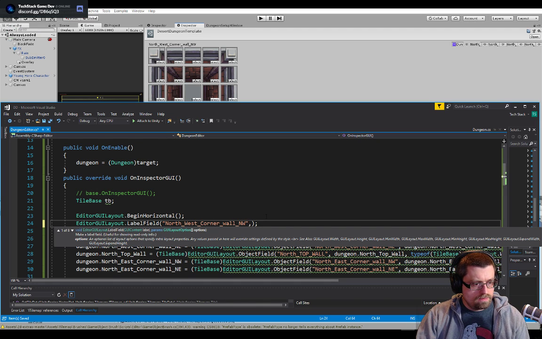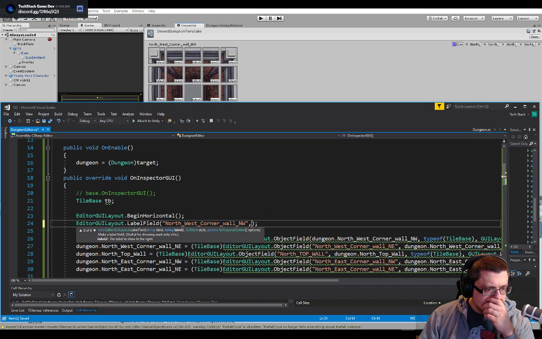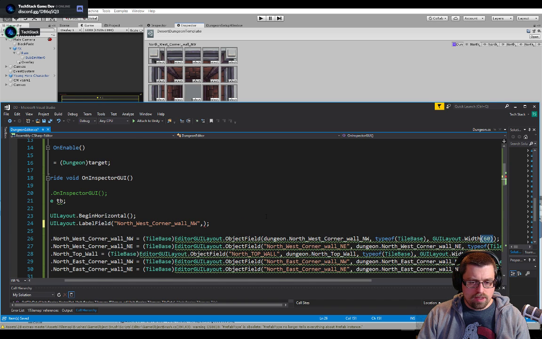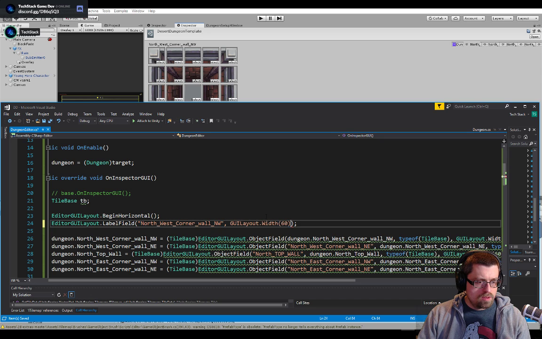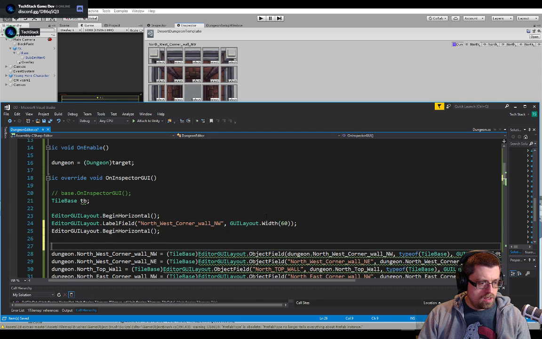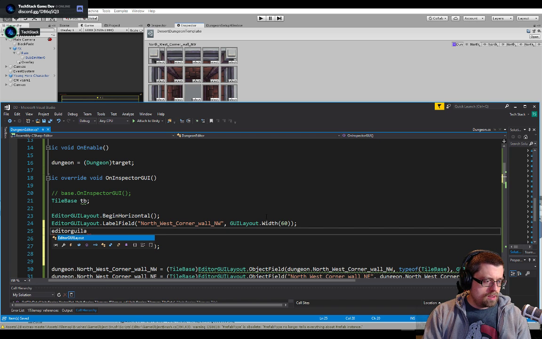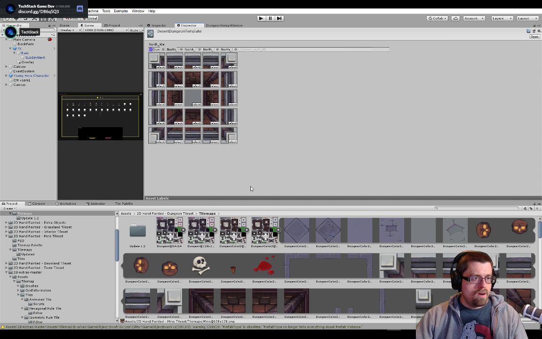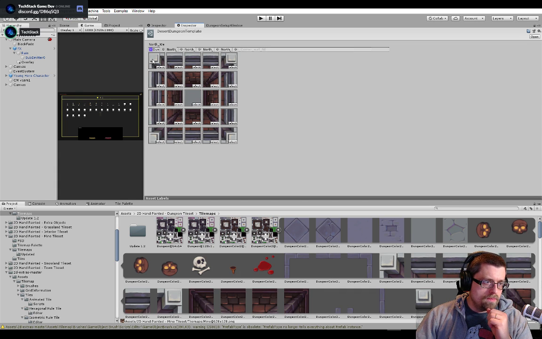What kind of options do we have for this? I mean, we could do the 60 width thing, but that's probably going to be all funny because it's going to be on its own spiel here. Let's also do another begin and an end after this. EditorGUILayout.EndHorizontal. That's close to what I want to do. Close. So I want it so that it's basically in the same position as the object we're trying to update.